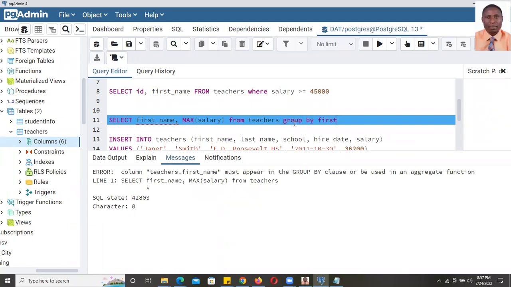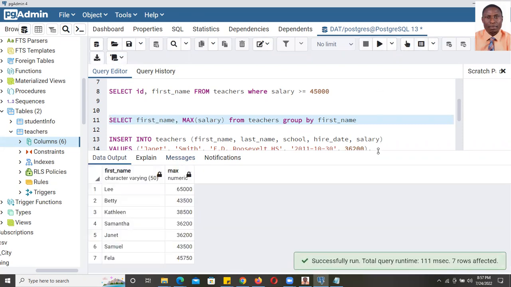If I say group by first name, now it won't just come out with just one. You will now group all of them and give me their name, their salary, to bring all the information back again.